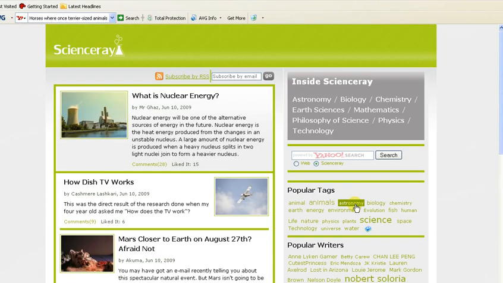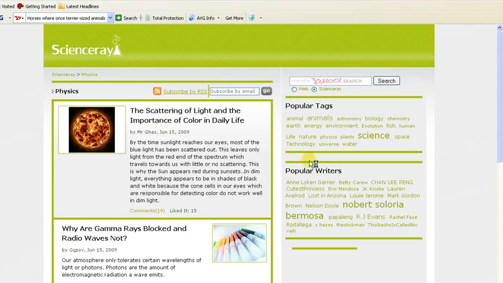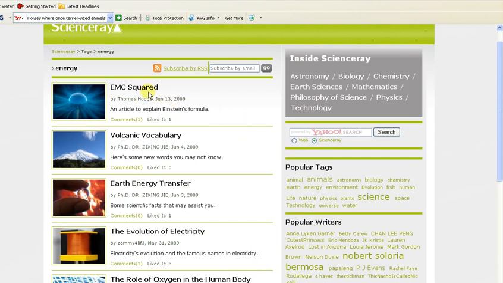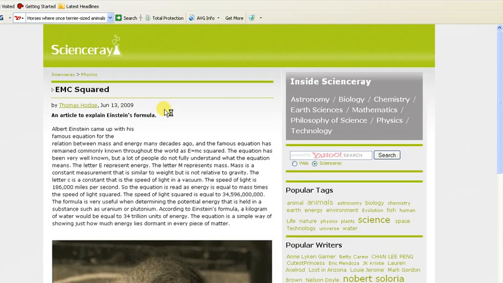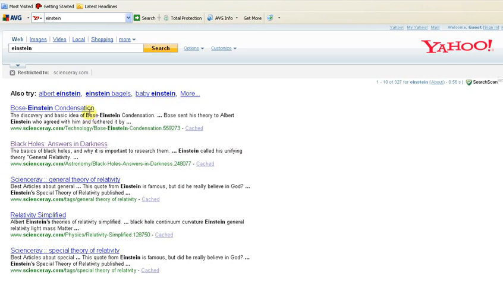Maybe physics. I don't know where it's gonna take me. Let's see if I can find something with physics. Okay. I know I searched before. This is gonna take me to an Einstein page that I found interesting. Yes, it's a square and not an Einstein page. It gives me something about Einstein, which is nice. But would I have known to look for Einstein had I come to this page? Well, maybe, but not by the menus for sure. Maybe if I looked it up. Einstein. Would it show up? I don't even know. That's a different page. I don't know.